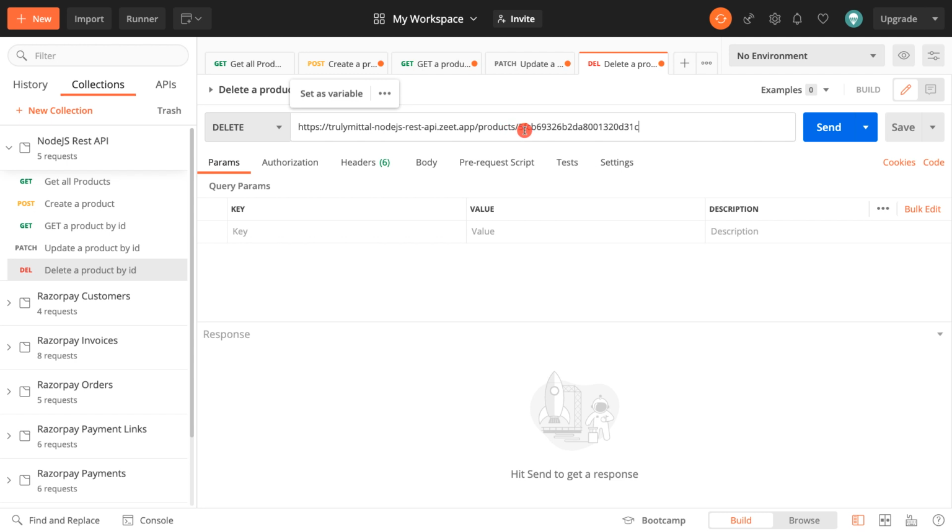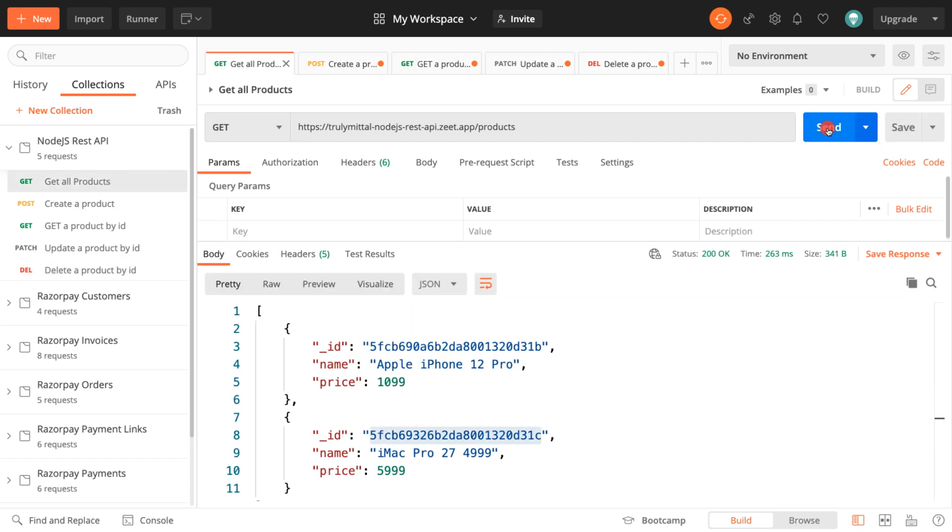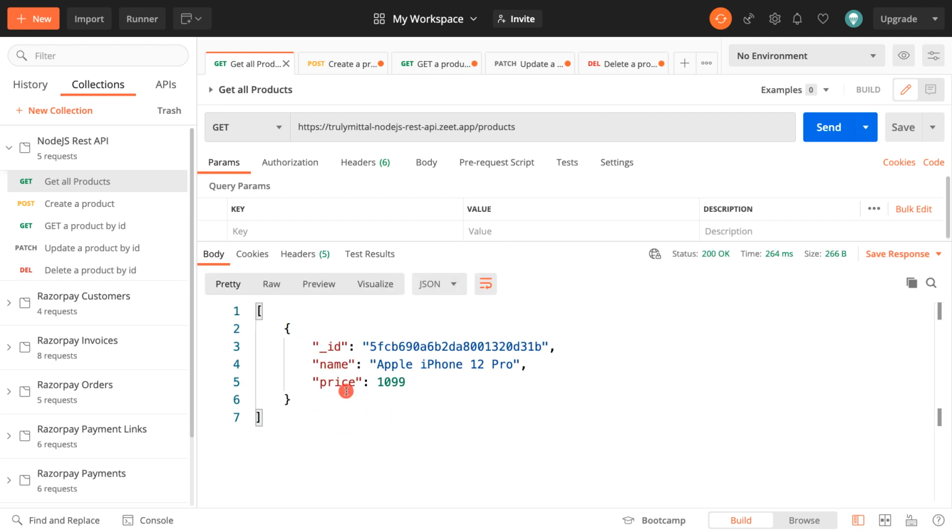So now if we want to delete this product, let's make a DELETE request here to this route, that is /product/ID, and we'll be getting back that the deletion has been completed, and we are getting back the old product that was deleted from our application. So now if we do get all products, we won't be seeing the last product here. So let me make a request, and we see that we are getting this here.